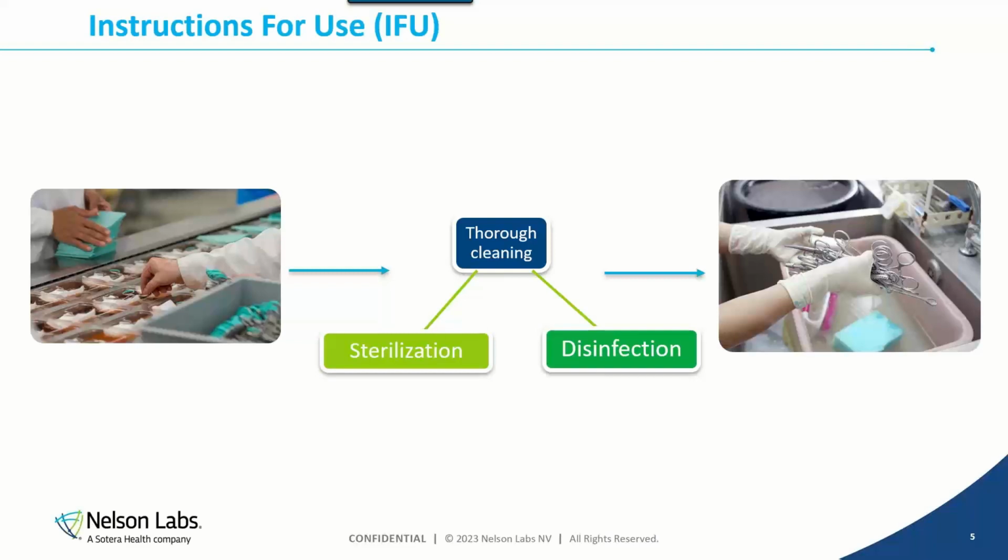On a day-to-day basis, what they will mainly have access to is a visual inspection. So they are going to perform cleaning, look at the device, and see if it looks clean to them. But that, of course, doesn't mean that it is clean or that it is clean enough. And that is why we need to validate that beforehand. So that is where, for example, Nelson Labs, as a testing lab, not only looks at the device, but also quantitatively assesses how much protein is still on there, how much hemoglobin is still on there, or quantitatively looks at how many microorganisms are still on the device. So that is why we test this beforehand.